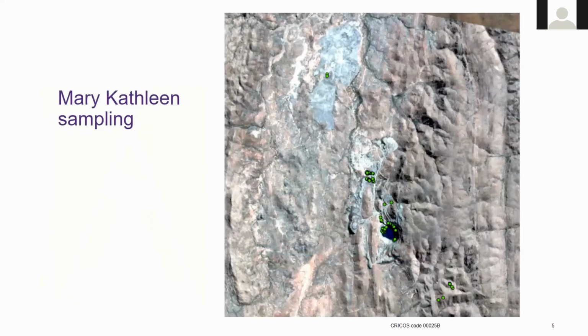So the recent work, this is a recent Planet image, from August actually, of Mary Kathleen, and you can see around the pit area the green dots are where we collected plant and soil samples, and the tailings dam is up at the top of the picture. And then towards the bottom right is the Hammer Metals Kopani rare earth survey area. So today I'm just going to show you a few images from the pit, the processing and mill area, and also from the exploration area to the south east of the pit.